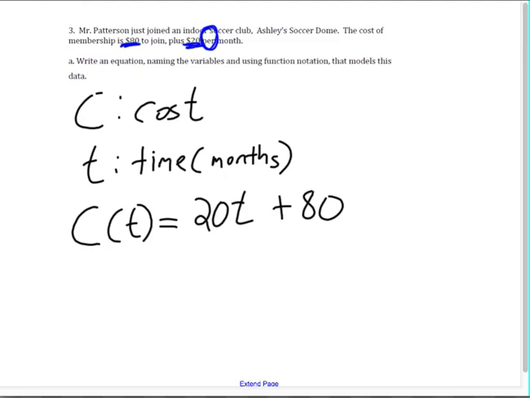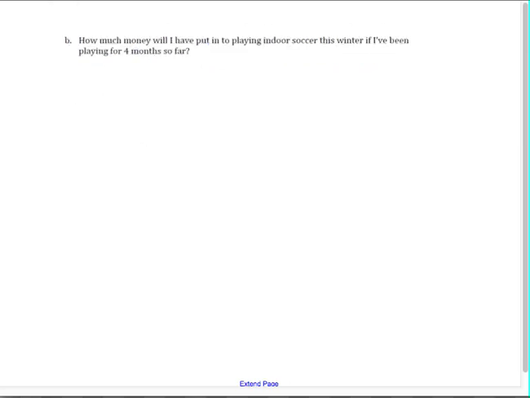Think carefully. It makes sense that I'm multiplying the independent variable by the slope. Or is that really an initial value? Is it one set cost? Or is it the cost that I'm paying per month? Okay, fair. So let's move on. This is the equation I'm using for B and C in this problem.